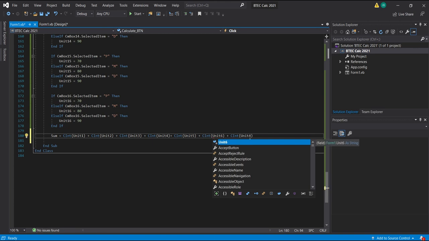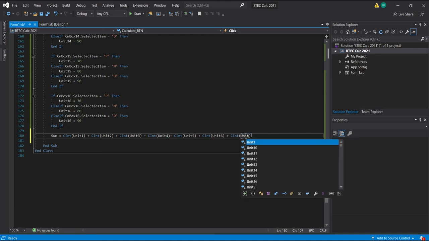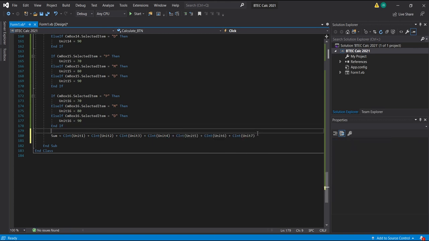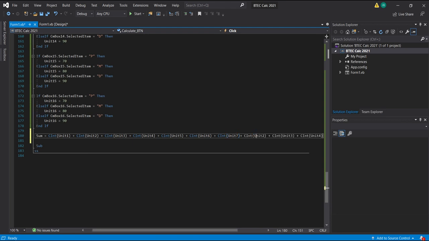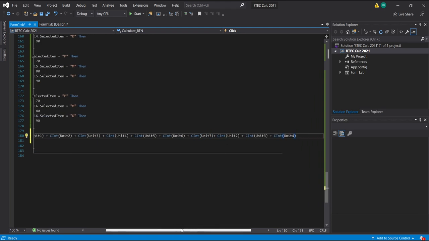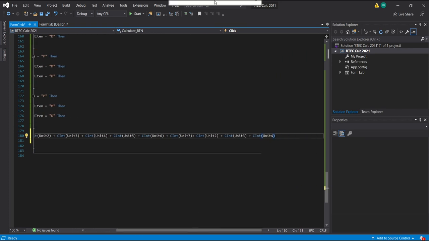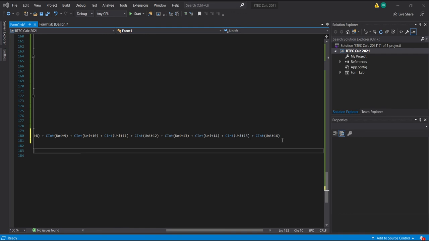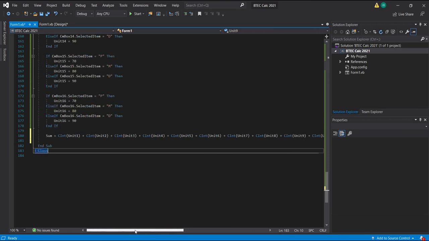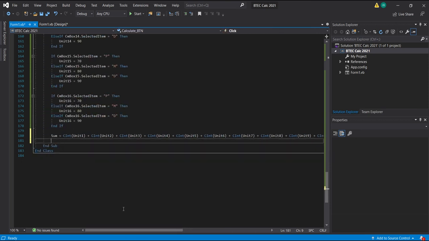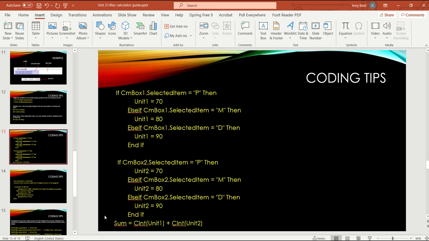You have to be careful when you're doing this because you can easily make a mistake and put in the wrong value. So I'll pause and just complete this. I'll complete this and we'll continue. When you complete to the final value, that is unit 16, you've converted up to unit 16. What you will do next is, let's go to the slide.